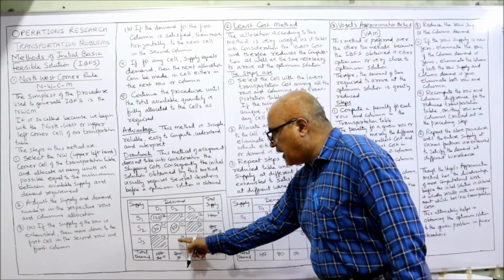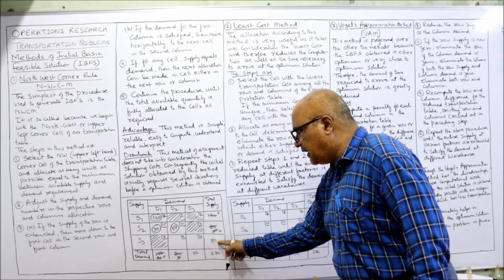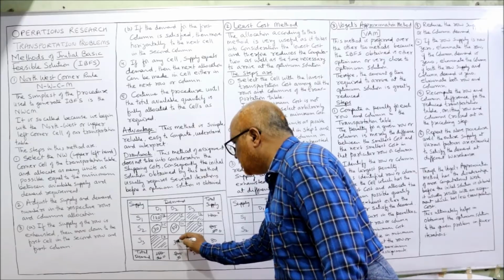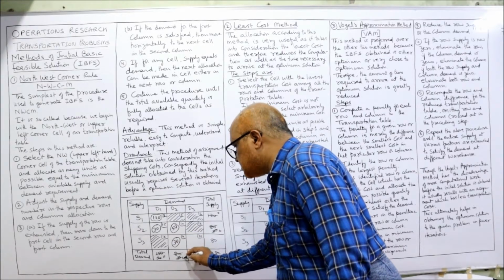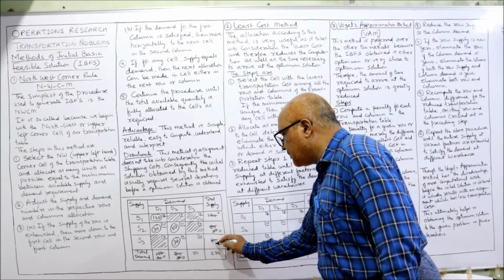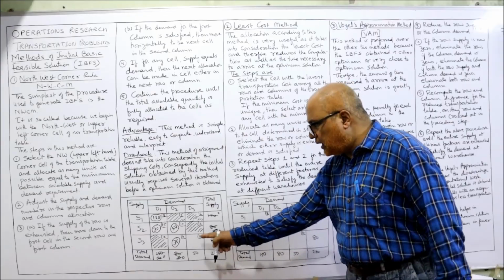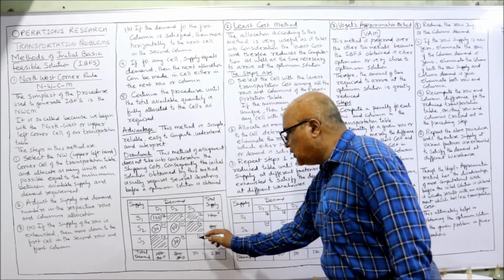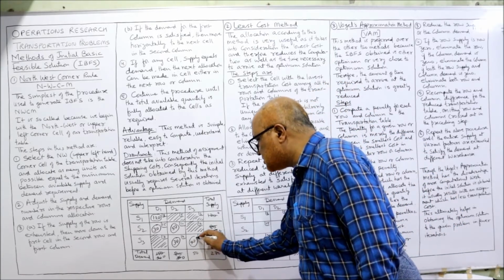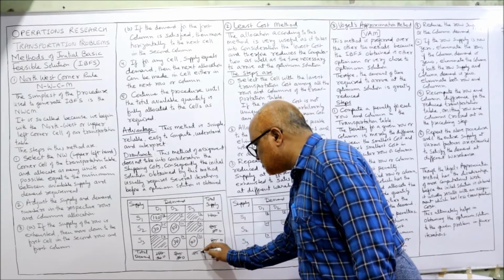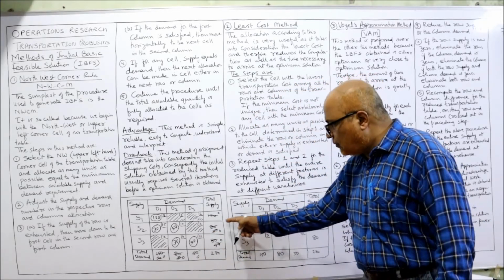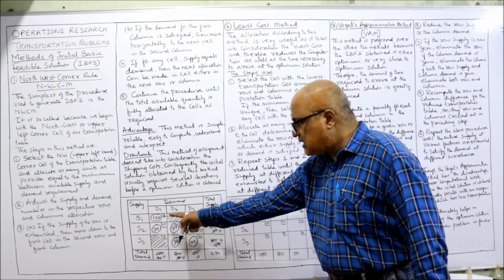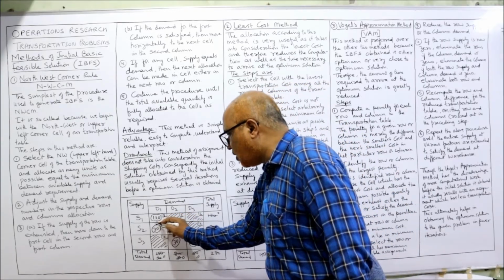Right? Now I am coming down. What is the row total here? 80. Column total 30. Whichever is less, 30 is less. So 30 I am allocating here. 30 minus 30 is 0. 80 minus 30, 50. Now you can see only one unoccupied cell is there. Row total is 50, column total is 50. So here I am taking 50 allocations. This will become 0, this will become 0. Now you can confirm all the supplies become 0, all the demands become 0. Now this allocation is called northwest corner rule.